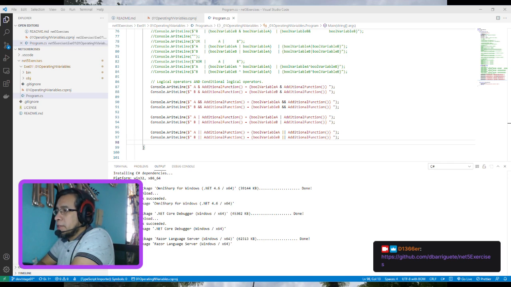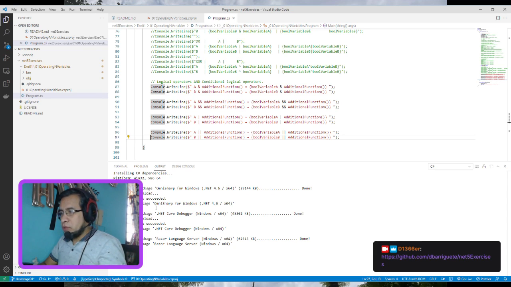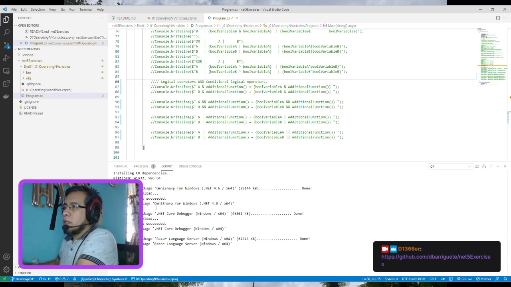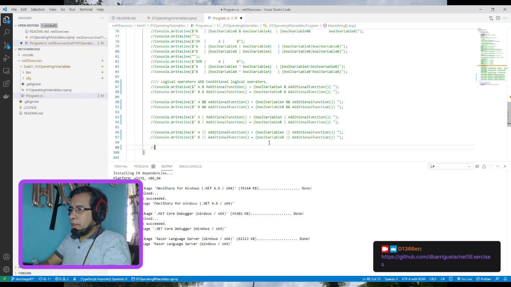For the bitwise, we have... I'm going to comment this other line. If you may uncomment this, and then the shift operators.